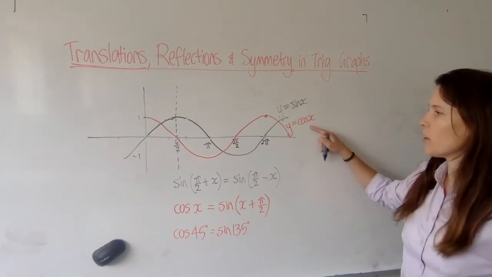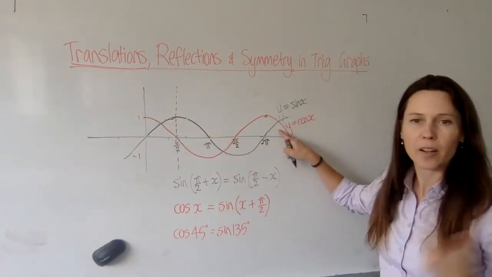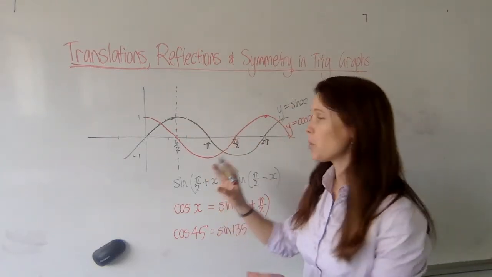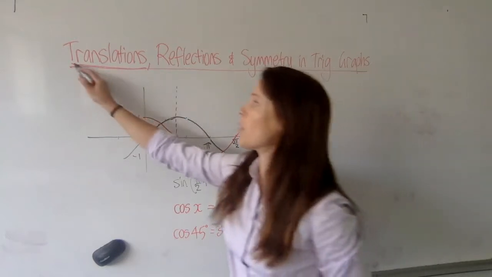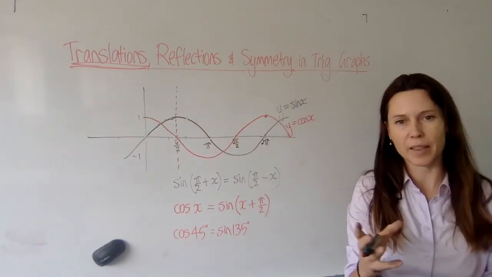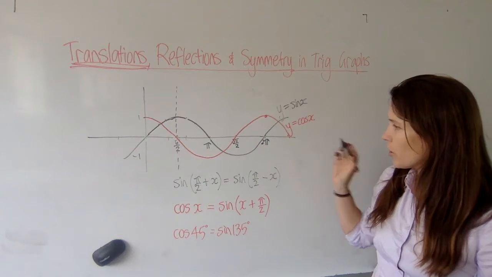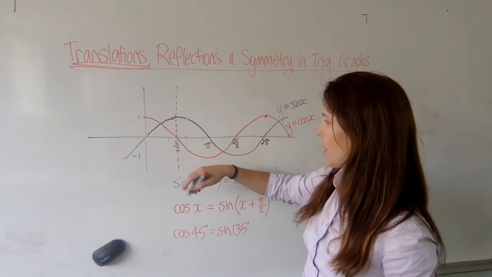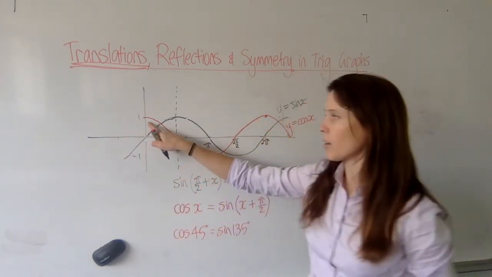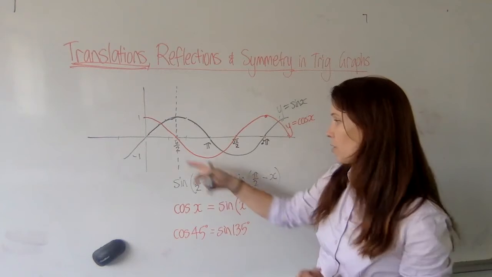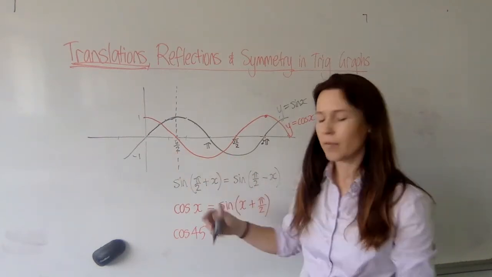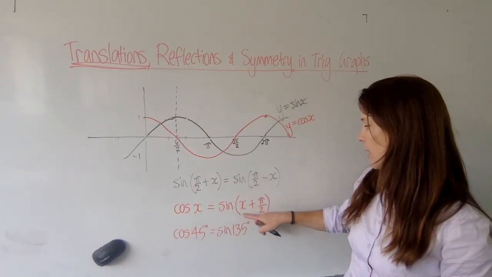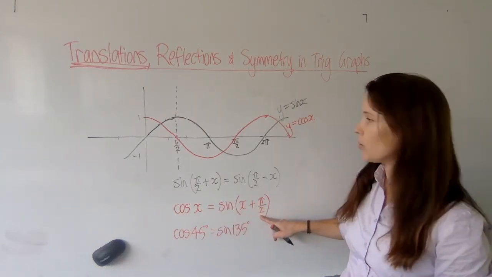Once we draw y equals cos x in a different colour here in red, on the same axis as y equals sine x, we know that they've got exactly the same shape. And if we were, in fact, to move one along with a bit of a translation, it would become the other graph. Let's have a look at how this would work. Well, if we were to take the sine graph and move it backwards, or take the cos graph and move it forwards 90 degrees, or pi on 2, then what we'd get would be the other graph. So we've written this here. Cos of x is equal to the sine of x plus pi on 2, or 90 degrees.